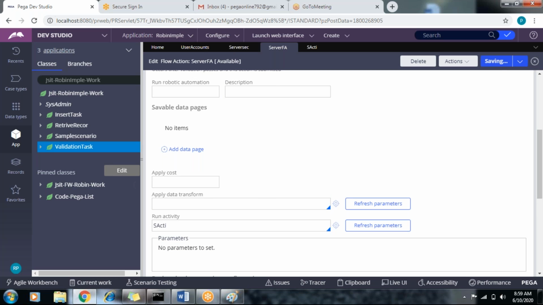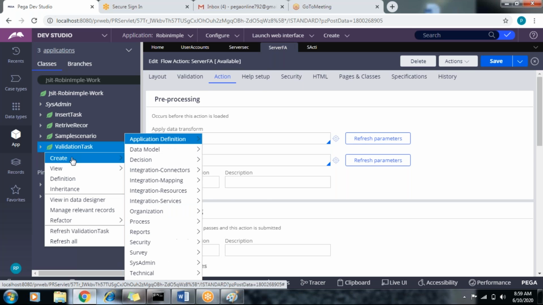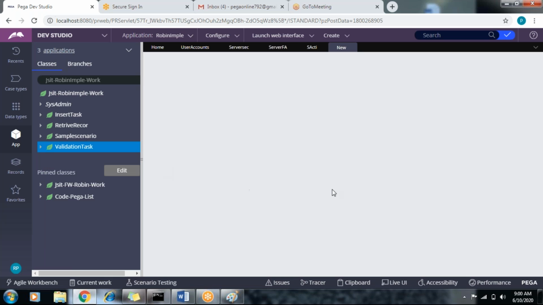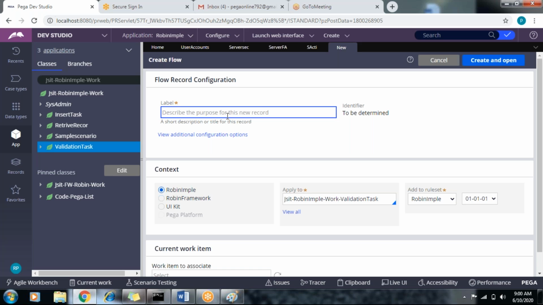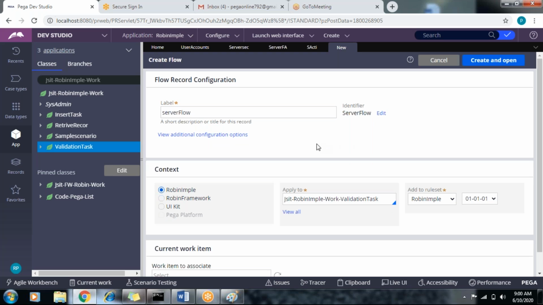Save it. And what is pre-processing? If you have given pre-processing, then pre-processing in the sense before clicking on submit. Okay. So I will tell you what pre-processing is when you apply it. So we just call the activity.